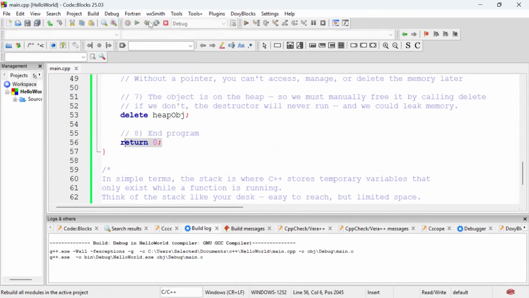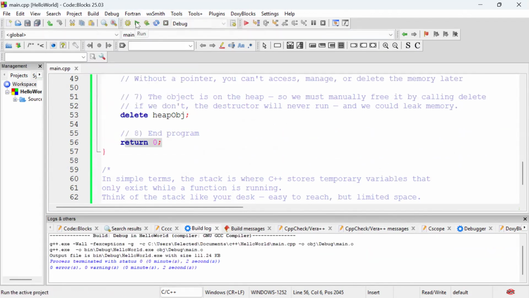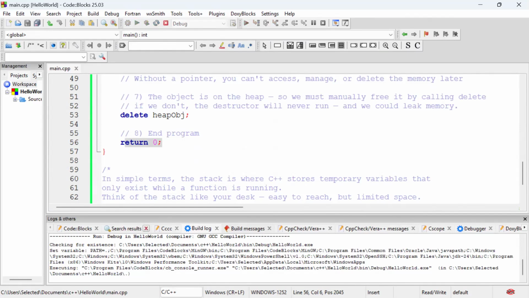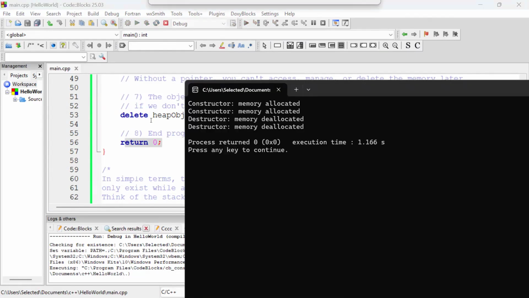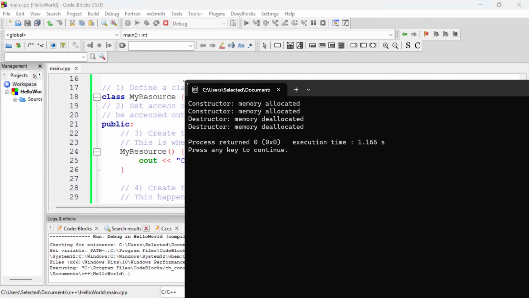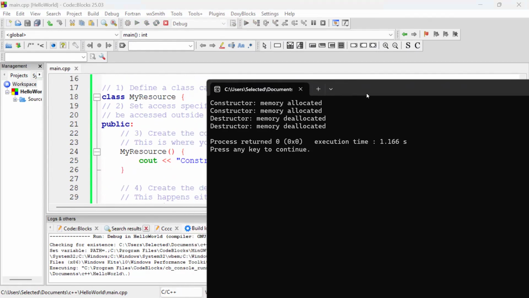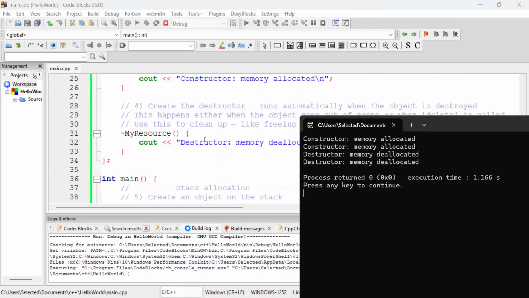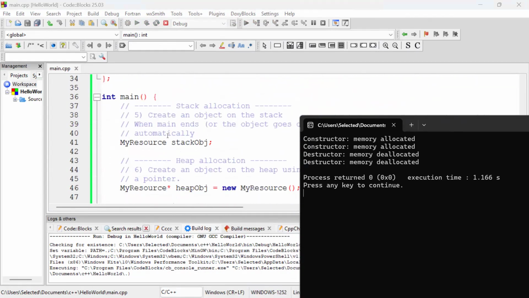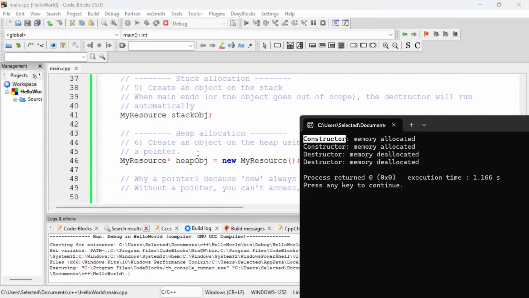So let's build and run, and just show you how the constructor and destructor have been called. The first time, when we created the object on the stack, the constructor was called. Before main ended, as we mentioned, when main ends or the object goes out of scope, the destructor will automatically run.